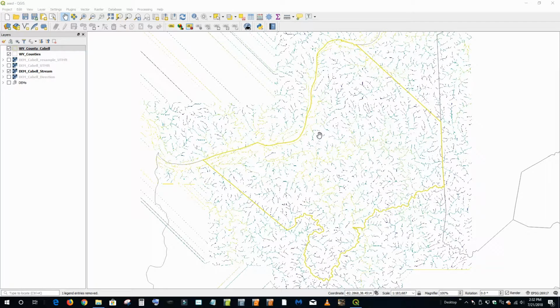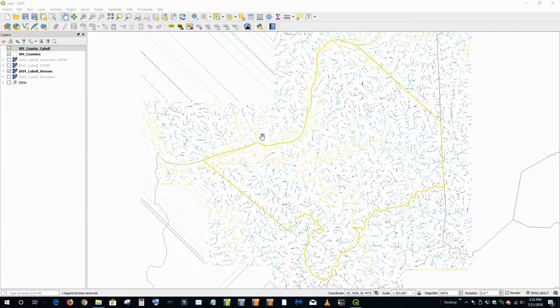So since our last video, I've been trying very hard to figure out the process to incorporate what we learned on the USGS StreamStats website into the process that we're going to be doing for our county. In this case, it's Cabell County in West Virginia. And this is actually the results from looking and evaluating that. And I'll show you what we've done.